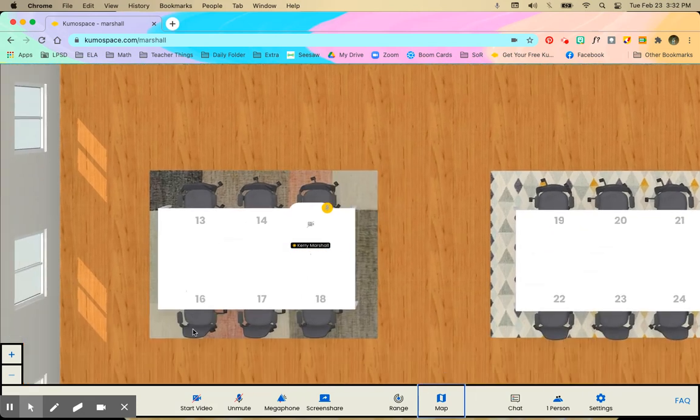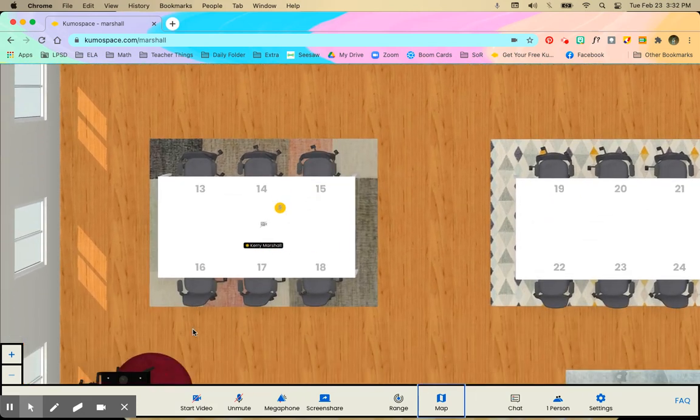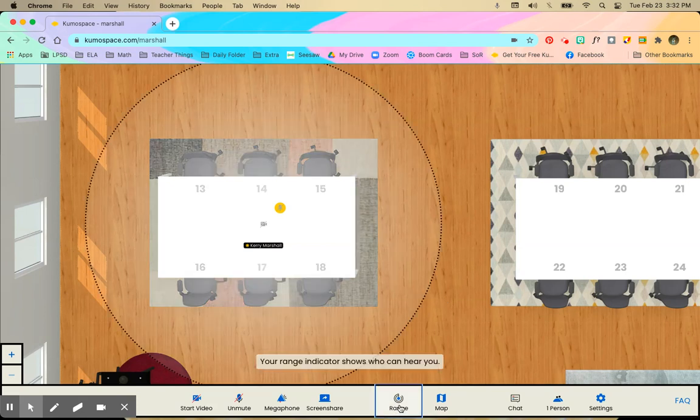And when they go to this table, what happens is that only the students that are within range can hear them. You can find out where the range is by clicking the range button, and it shows you. So only students that are right here will be able to hear them. That means that students that are at this table can't hear their conversations. Students that are standing right over here by this window in the bottom left corner can't hear their conversations. And it's really, really neat because it allows students to all be in the same room working, but you can group them so they can have individual conversations.